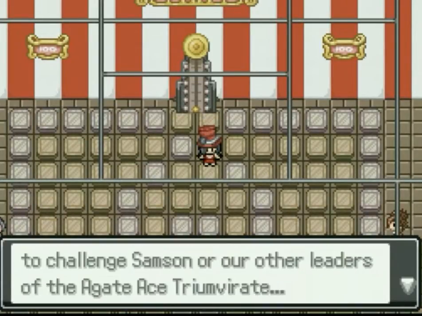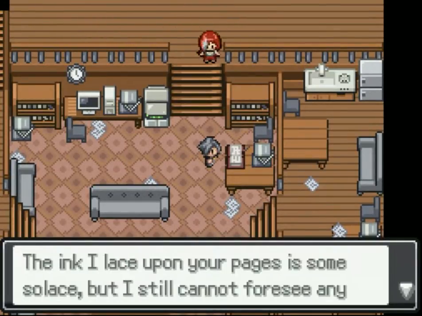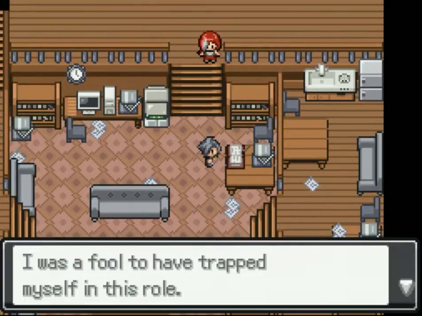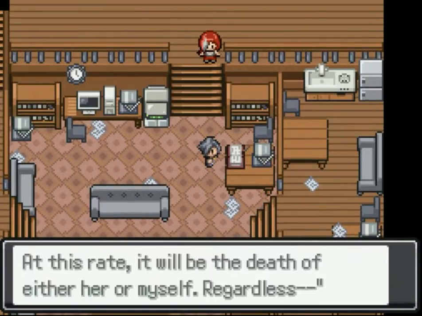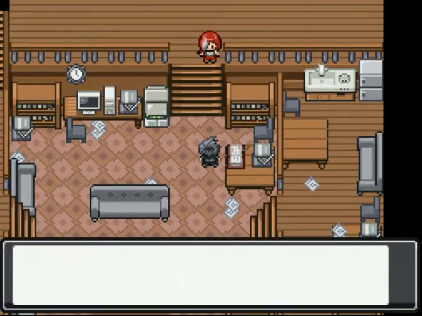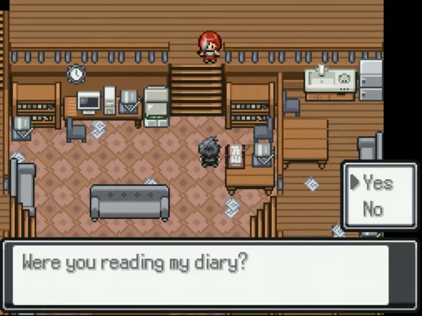And for those itching to challenge Samson, she's only become increasingly volatile and dependent. Oh no, I've been rumbled! The ink I lace upon your pages is some solace, but I cannot foresee any happy ever after to this fake fairy tale romance. I was a fool to have trapped myself in this role. At this rate, it'll be the death of either her or myself regardless. Here, catch! I got Surf! Woohoo! What are you doing? Are you reading my diary?